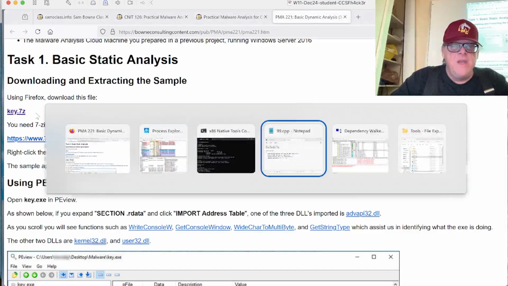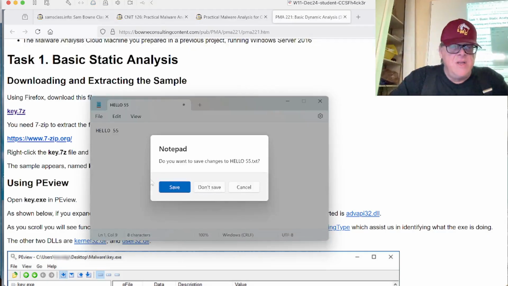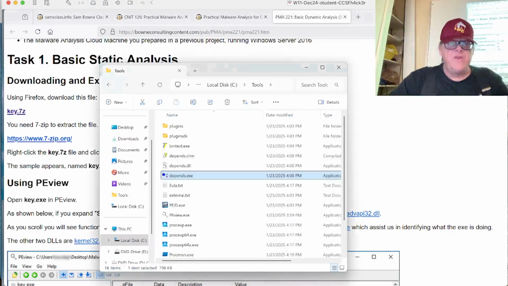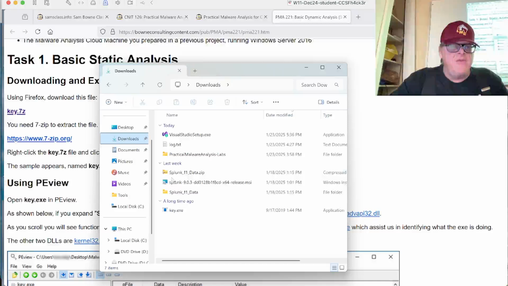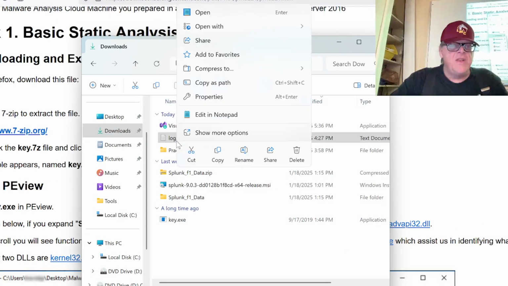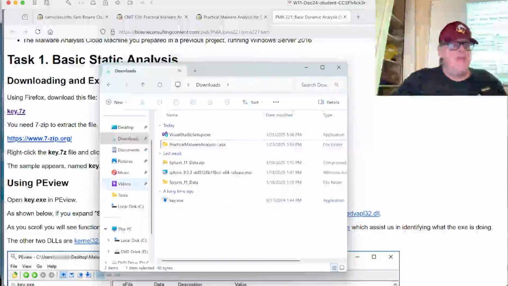So it should be, let me close some of these windows. Don't save. I want to get to a Windows Explorer window, which I think Microsoft has changed the name of, just to make us all insane. There we are, downloaded, and there it is, key.exe. And I'm going to get rid of this. I don't need it anymore. That's left over from when I tested it earlier. All right, so there's this program called key.exe, which I got by unzipping key.7zip, and we're going to analyze it.